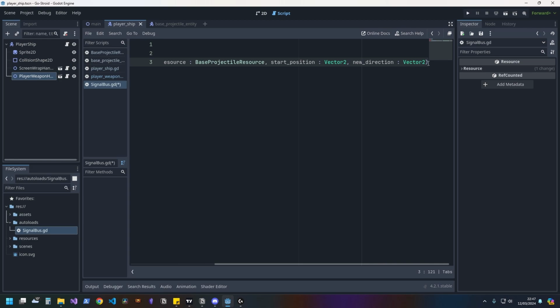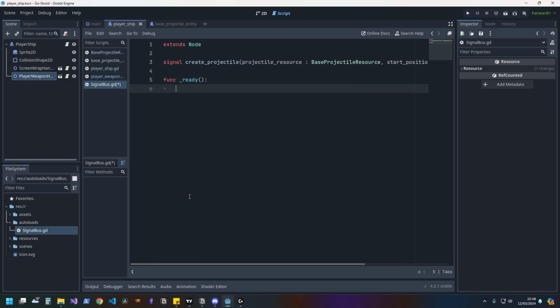Now I'm going to show you a really simple thing. We can copy this entire line for create projectile, just not the signal part, just create projectile and then the parameters. And we're going to create an emitter function. Each signal inside of Godot has the ability to just be emitted.